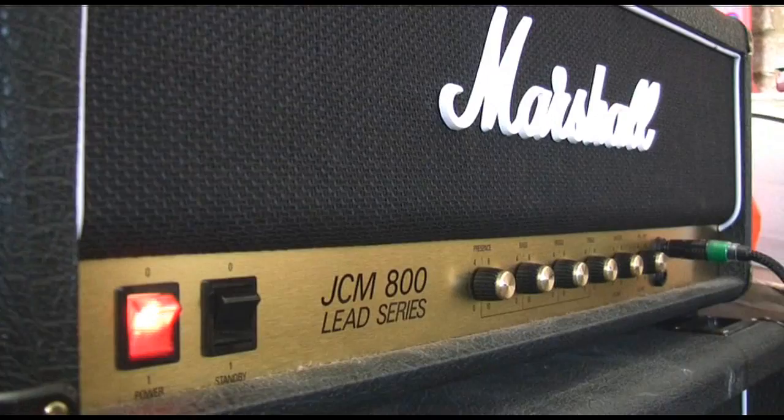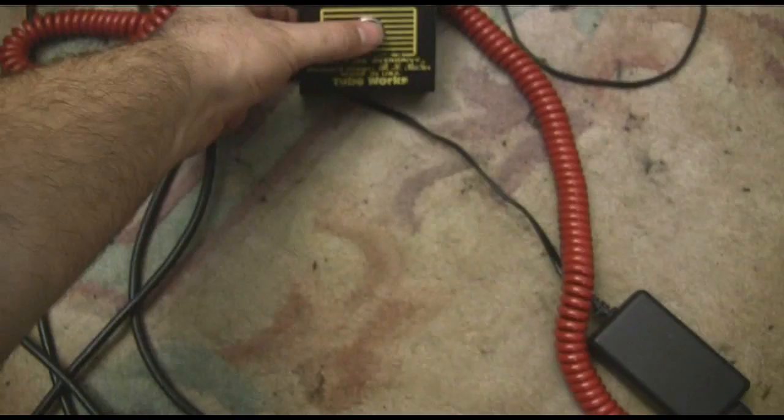Now we've set the JCM-800 lead series up, and Victor, through his EC, has rigged up a real tube. And the real tube does this if I use my foot adapter. You know what that sounds like? Sounds like a Wampler Pinnacle. A Wampler Pinnacle is a really nice overdrive pedal, and this sounds very reminiscent of it. It's got that crunchy, physical feel, but the saturation at the same time.